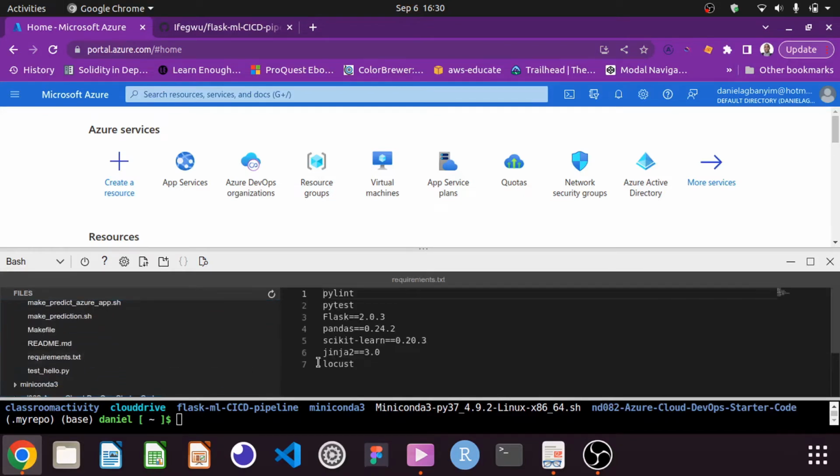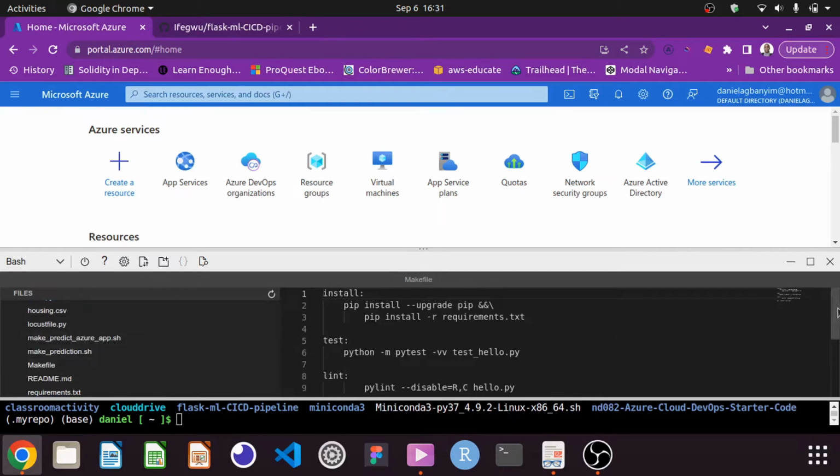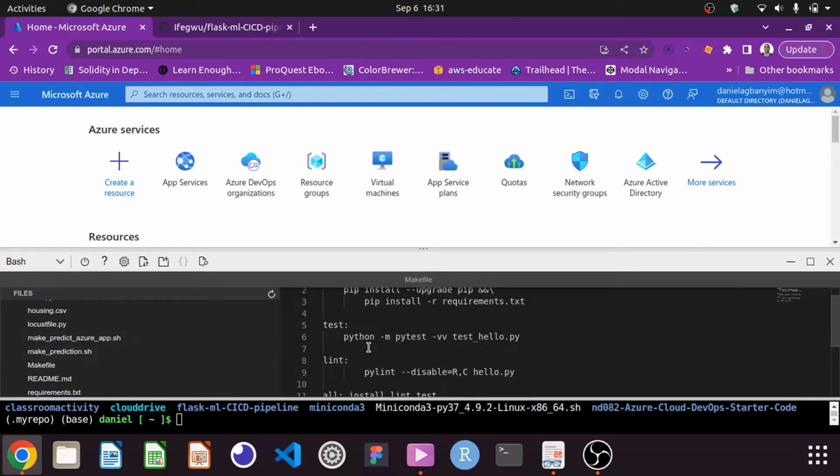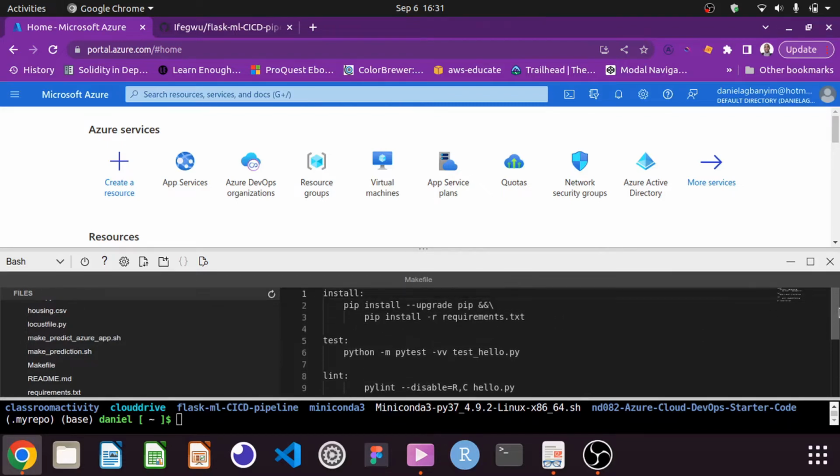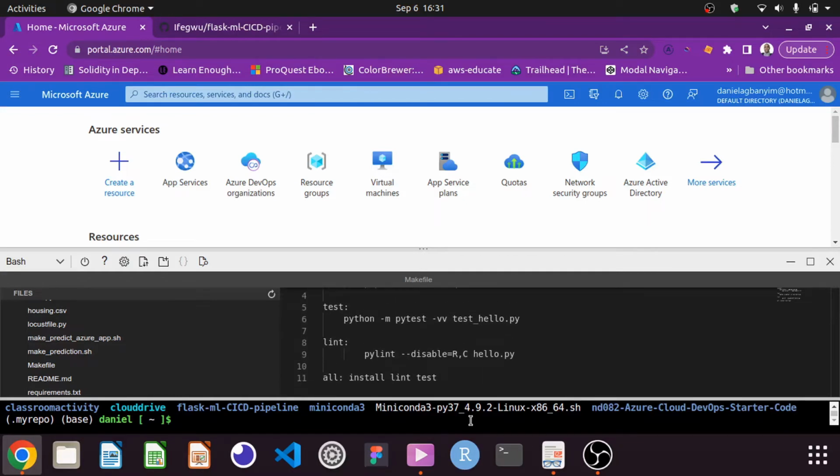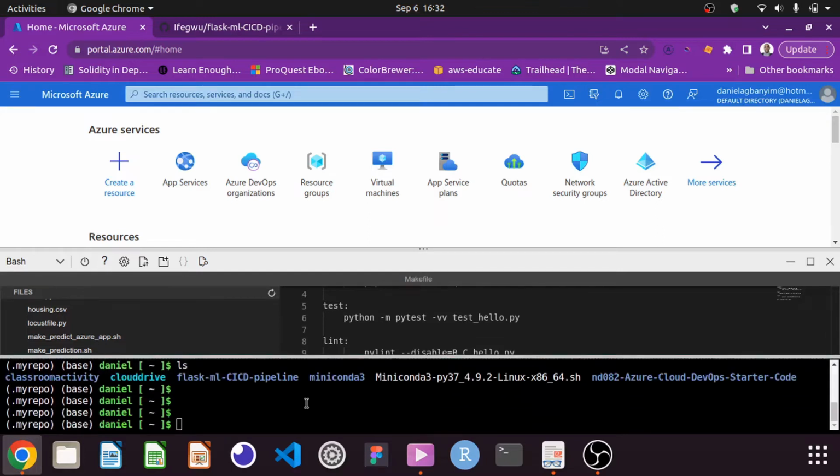The requirements.txt file contains all the dependencies for the web app to function as expected, while the Makefile is a script that will run and make the installation and run the linting and all the tests for the application repo. So for me to install all the dependencies, I will issue make all.